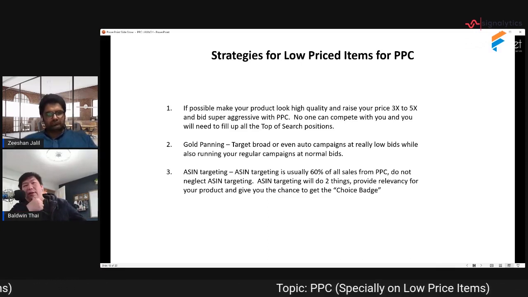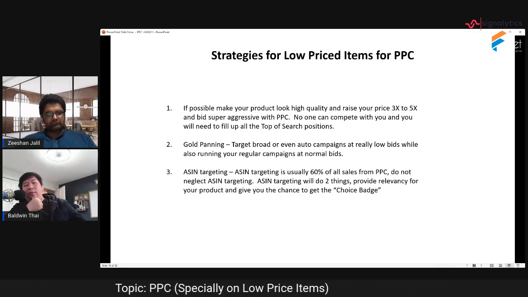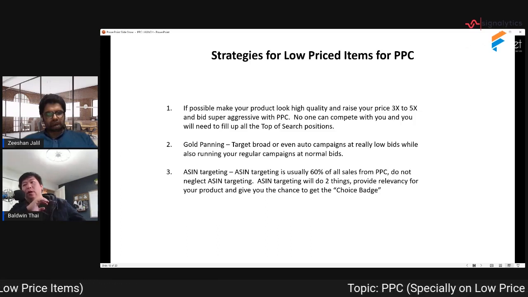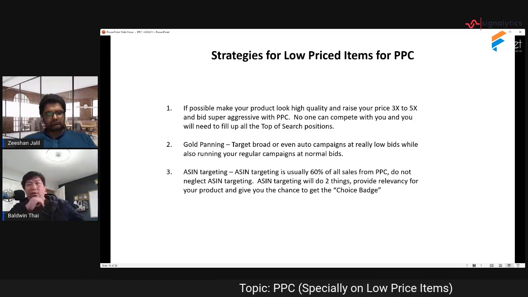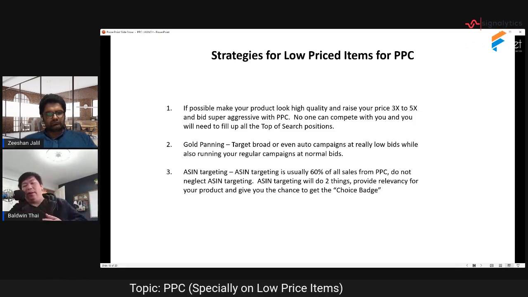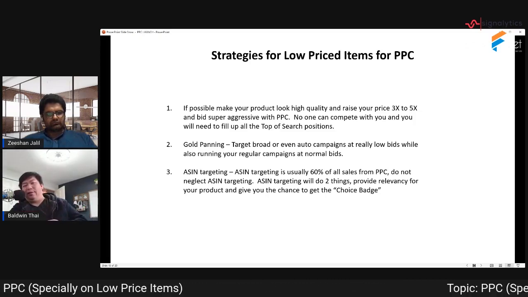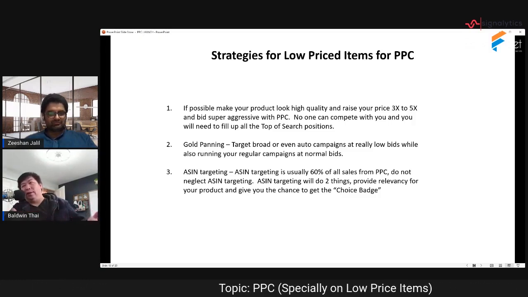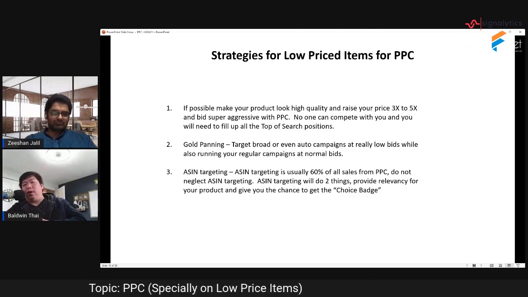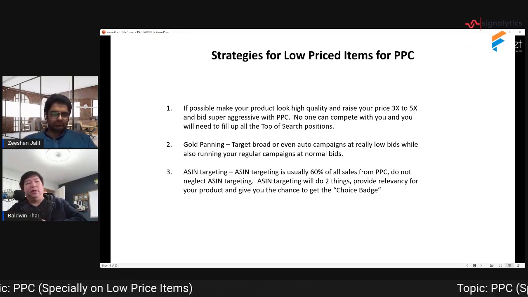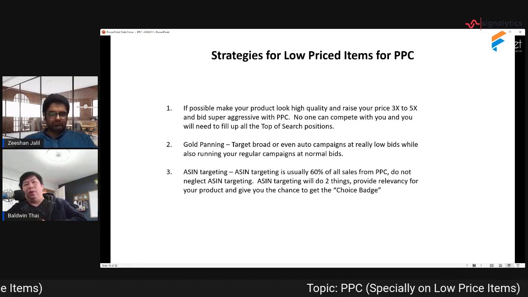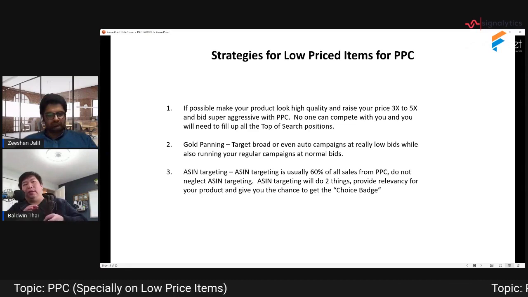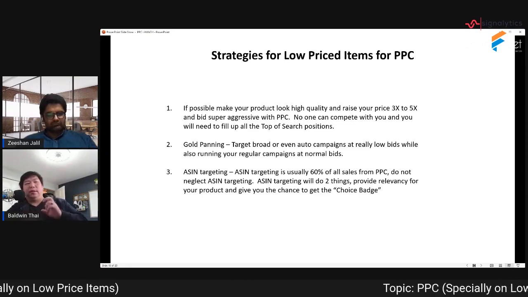If you have validated that you do get sales when increasing your price that much, keep in mind that this is only for certain products that you can do this for. If it's for maybe a hair clip, I don't know, like a plastic hair clip, how much more high quality can a plastic hair clip be? But certain products, I do believe you can pull this off. You just have to figure out what's your spin and how you can do it in terms of marketing and selling your product to make it seem like it's a higher quality product.